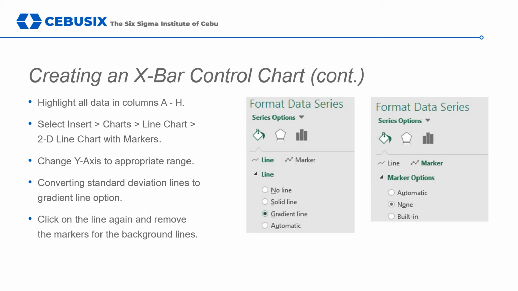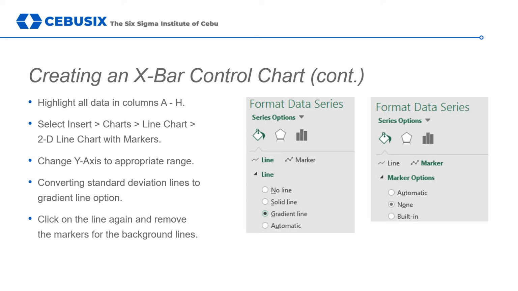We need to get rid of that white space, so go ahead and right-click on the y-axis labels and adjust the bounds as we did the last time. This time, since we have the extra lines, we want to format them, so go ahead and right-click them and select the gradient option under the line section and choose the None option under the marker line. This will remove the dots from the 1 and 2 standard deviation lines above and below the mean line and make the data points stand out better.